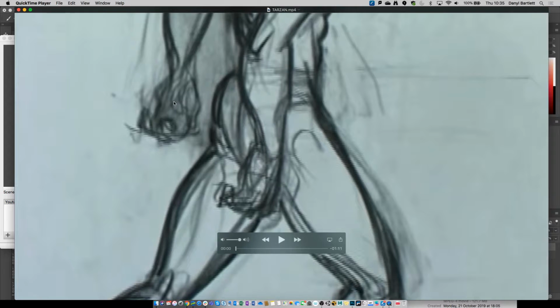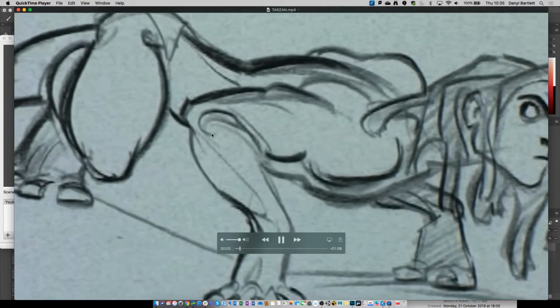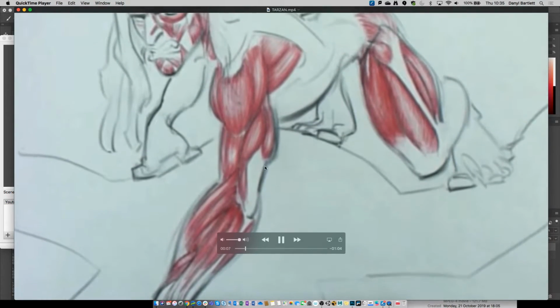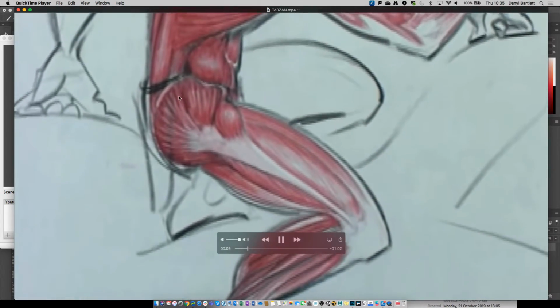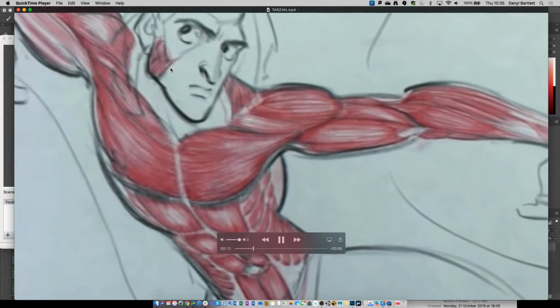Where I can show you this. Sorry, it's probably going to be quite low quality on this screen. So these are just some sketches. Again, concept sketches. But look at the way everything's positioned from the shoulder upwards. His legs just sort of follow behind. You don't have to do this, so this is excessive. You don't have to draw all the muscles in that level of definition when you design a character.